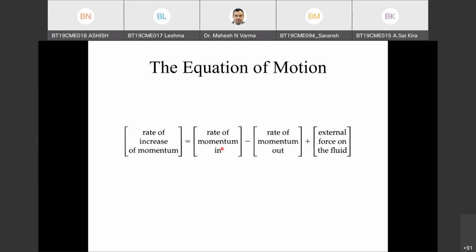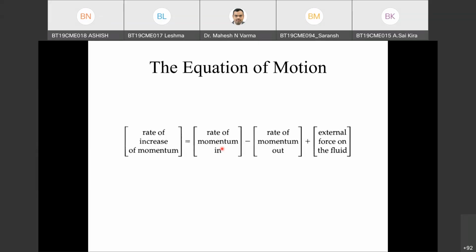Then sir, phi yy. Phi xx, phi yx, and phi zx. So the three components. What will be the surface area perpendicular to phi yx? Sir, for phi yx, it is delta z into delta x.